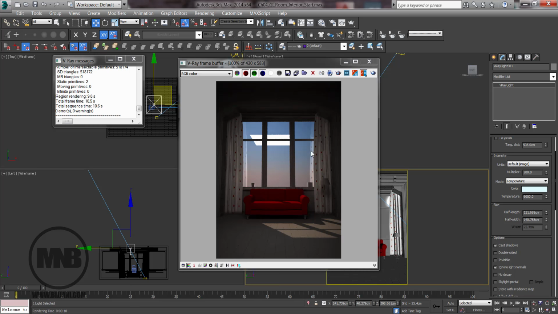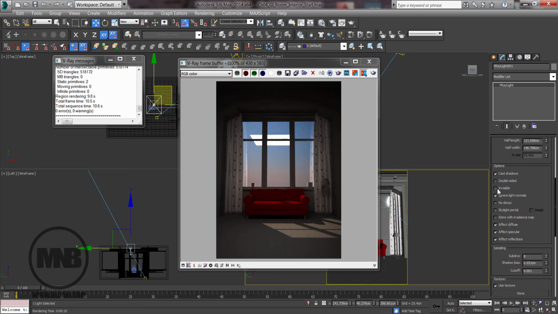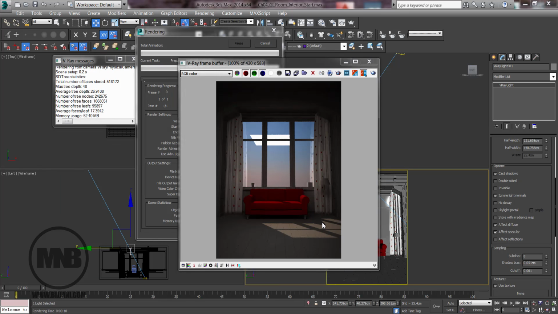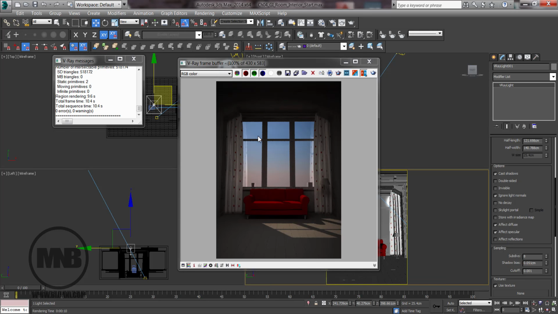Now, if I don't want to see the light, in my case I cannot see it either ways, but I can turn off, make it invisible. Or in this case, I don't want to see this light in here in the reflection. I'm going to turn it off from the reflection. And now it's going to be a fake light, which seems as if it's coming from outside, but I'm having a small fill light from the inside. And I cannot see any reflections in here. So now my scene is ready.